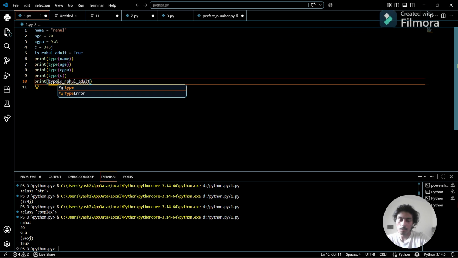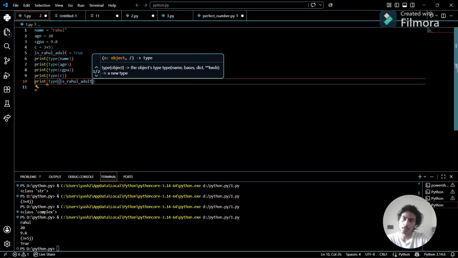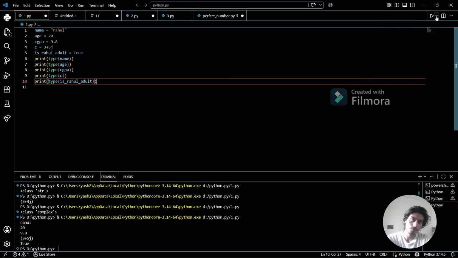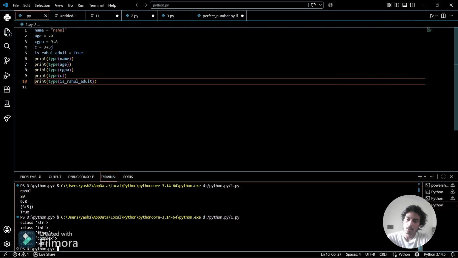And the final is type, and then you can see the first is the name is stored in a string data type, the age is stored in the integer data type, and the CGPA is stored in the float data type. The complex number is stored in the complex data type. The True is here a boolean data type, as I have told you before.